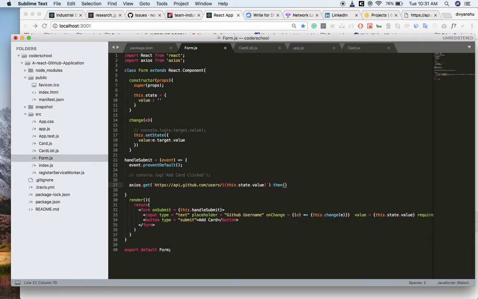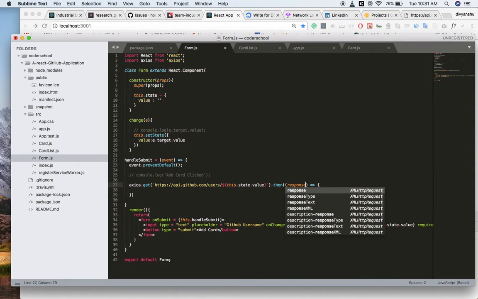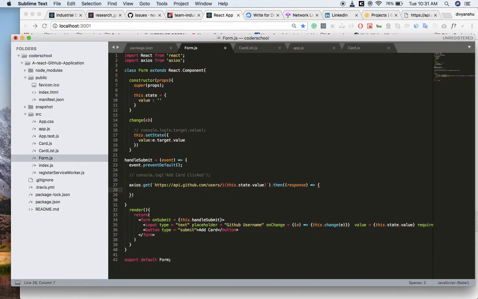We don't know whether it failed or succeeded. So we will use a .then function without a name, using an ES6 construct here. .then receives an argument that is basically a response.